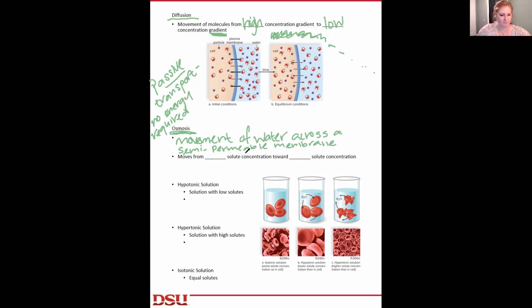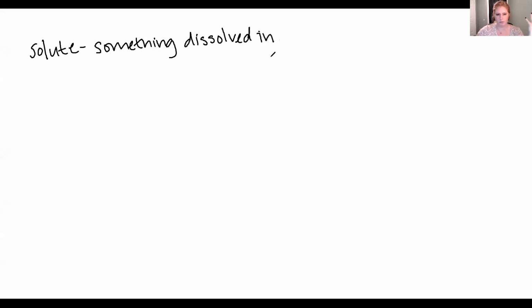Okay. So when we're talking about osmosis, we have to talk about a new term that I'm going to take a second to try to explain even before I fill stuff out. We're going to talk about solutes and solutions. So I think I'm going to switch here to my little whiteboard. Maybe, there we go. Move stuff around as usual, give me a second. So we have this term solute, and a solute is something dissolved in a liquid, usually water. I mean, the liquid is usually water.